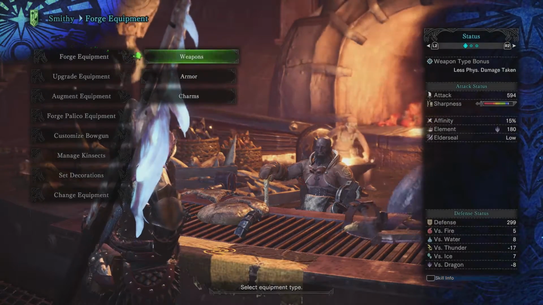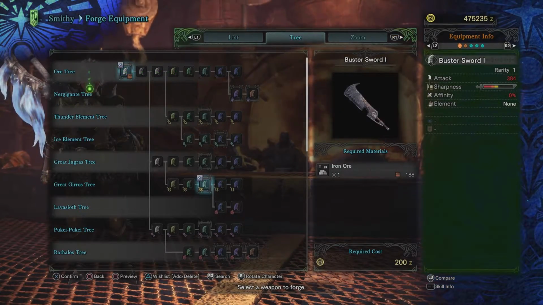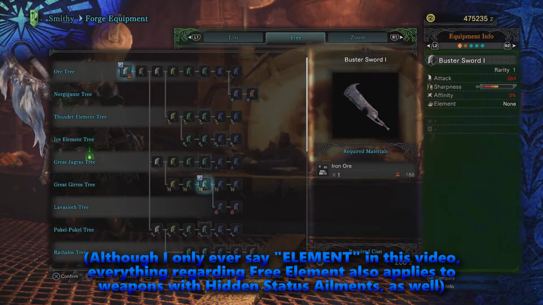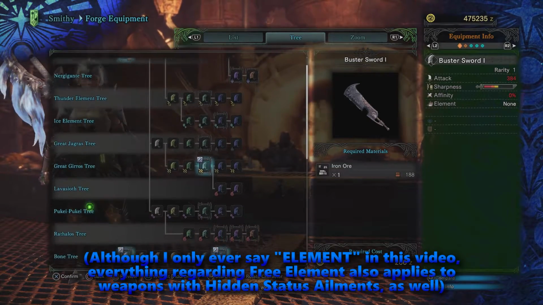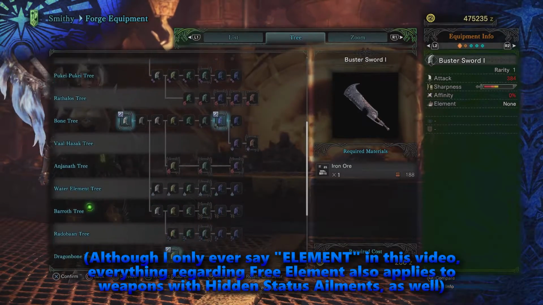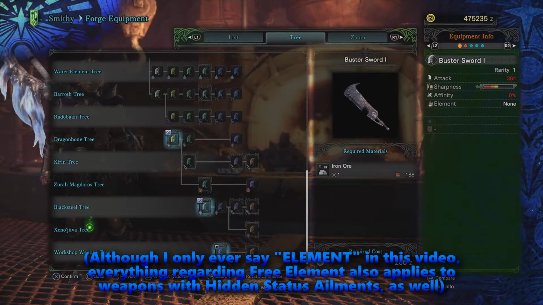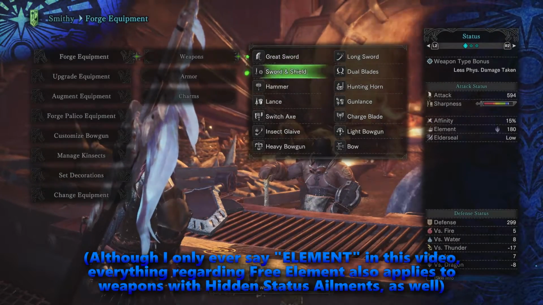I'm going to start this off with a simple question. Are you sure that your weapon's element is actually active? From a quick glance at any of the weapon trees, it may look like all of the fully upgraded weapons have elements, but this is actually not the case. In fact, some of the weapons here are indeed non-elemental.